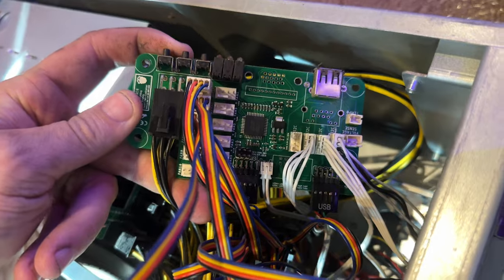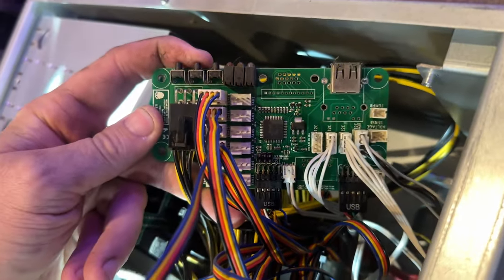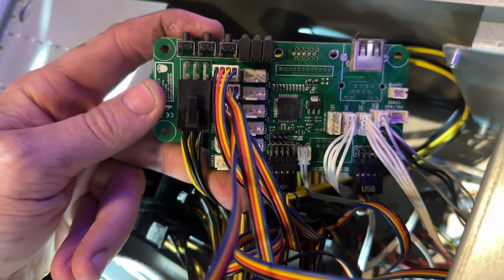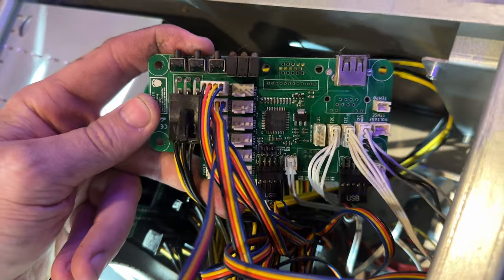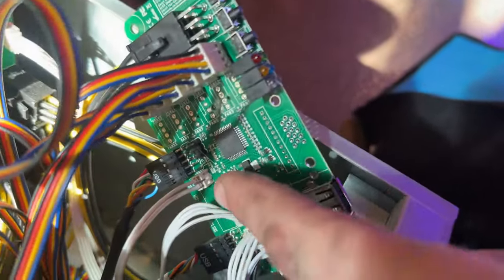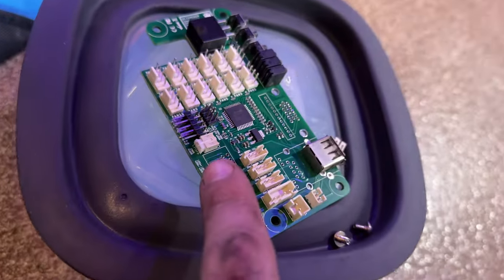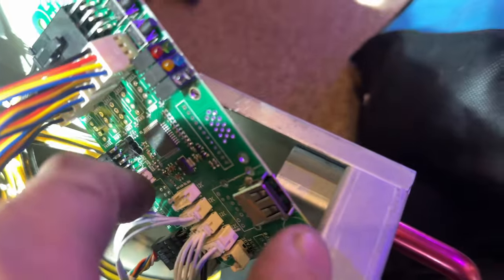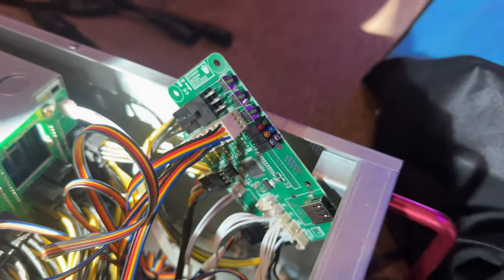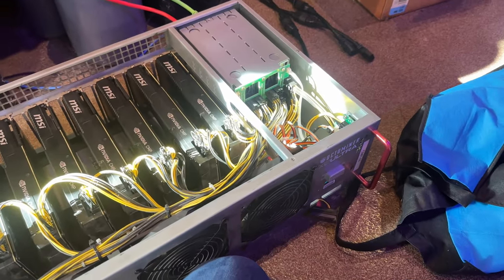Well, it looks exactly the same, except for all of the fan headers are populated on this one and they're not on the other. So let's go ahead and swap it, see what we get. So new controller, all just fine with one exception. The little CMOS thing, the little plastic thing stayed on the board, unfortunately. So I just splayed the pins a little bit, making sure they're not touching, but everything should still be okay there. All right, new controller's in, we're booting. Let's see.